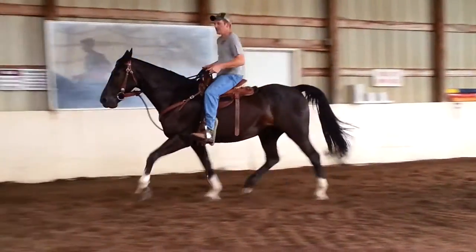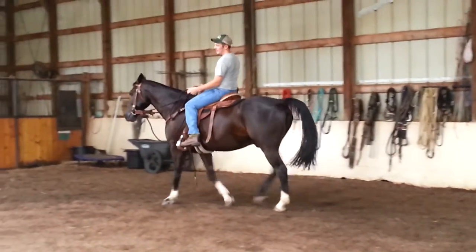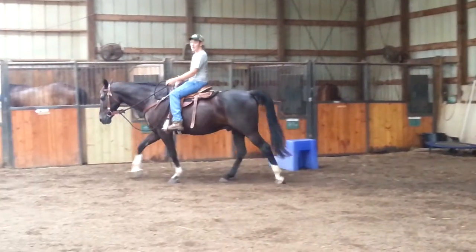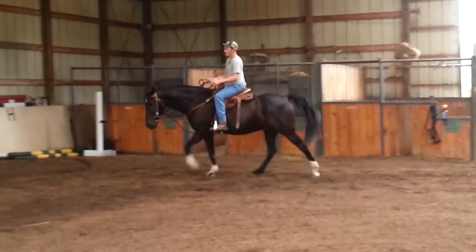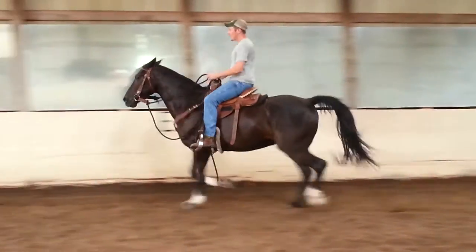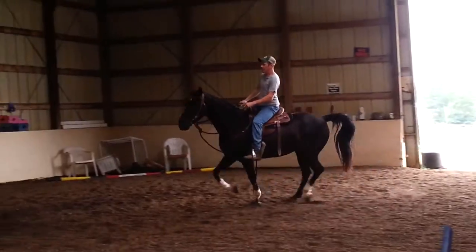Shorten your reins. Your hands stay in front of the saddle. There you go. That's fine. There you go. Just try and lean forward a little bit. There you go. Look where you want to go. Squeeze.